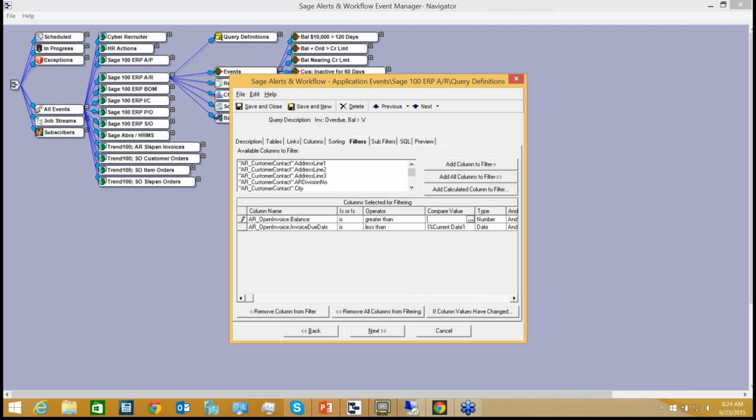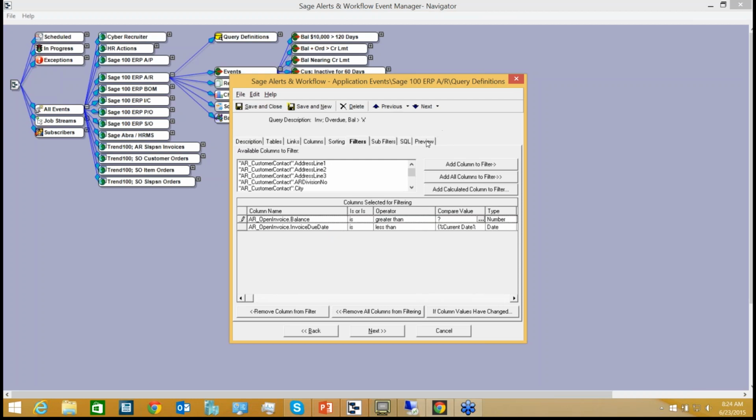I can do that, or I can leave it open-ended so that I have the power to specify what is my dollar threshold. And my second triggering condition here is looking at the invoice's due date to make sure that the due date is less than the current date. That's what tells me that the invoice is, in fact, past due.